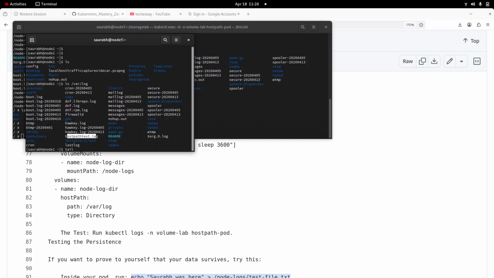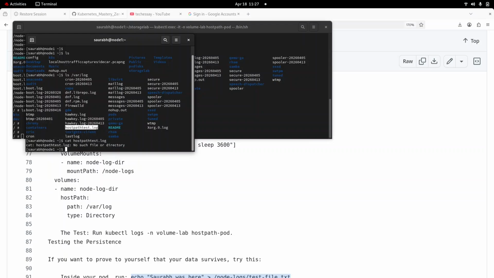Let me try to read that. Let me read it by cat host path test.log. No such file or directory.